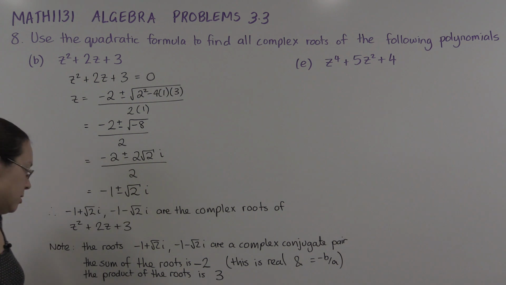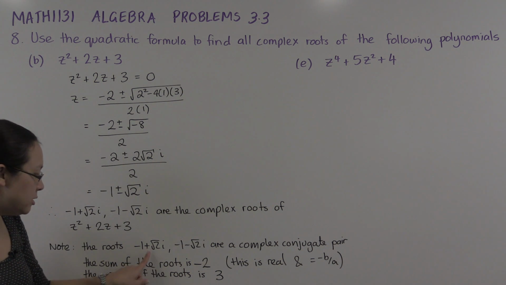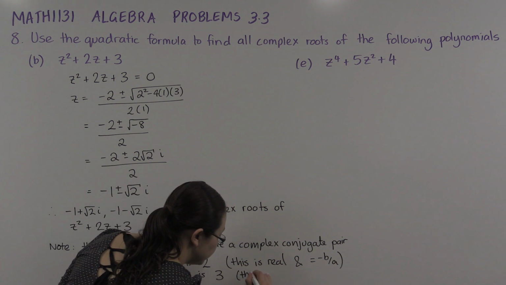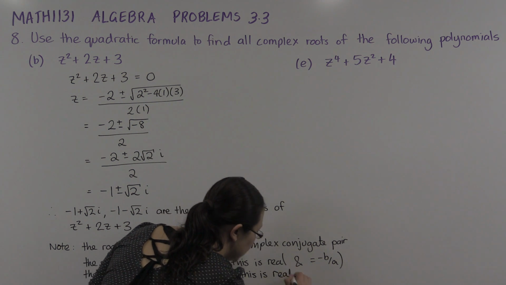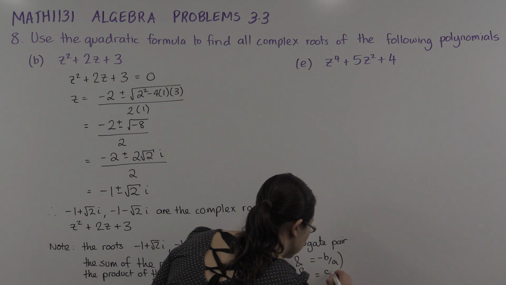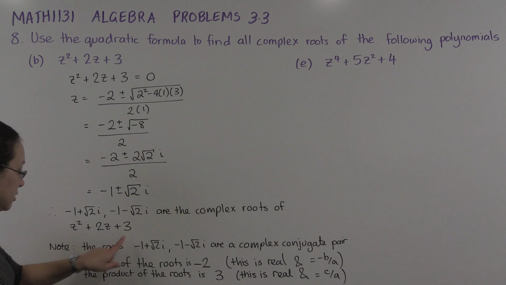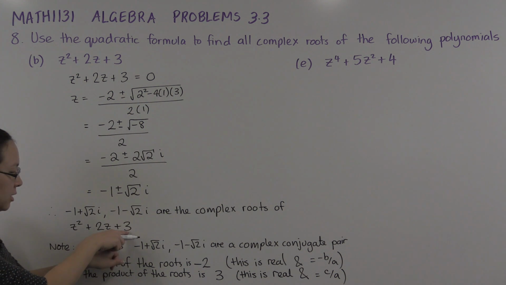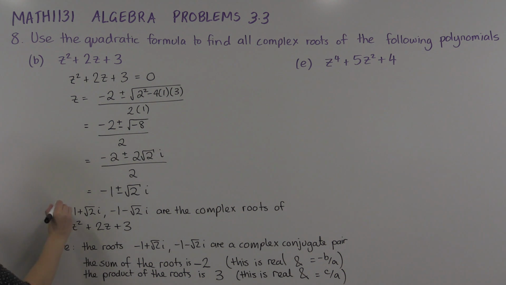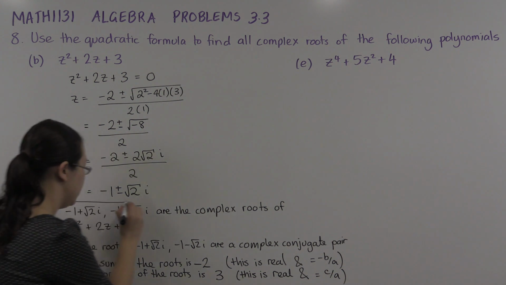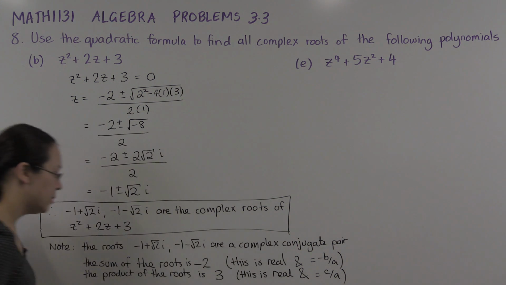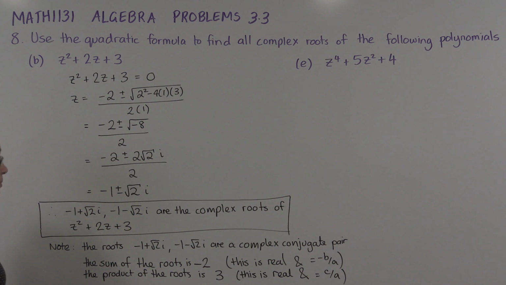I'm just running out of room, so I'm not putting the working, but when you multiply these out, you will get 3. So again, this is real. The imaginary parts went away because it ended up being a difference of two squares, and furthermore, it equals c on a. It should be what we expect. So this polynomial, 3 divided by 1, is the product of the roots. So your answer is here, but these other facts that I've written down the bottom are important things to realise.